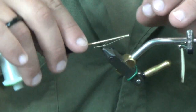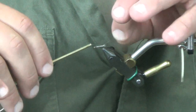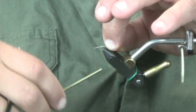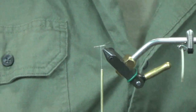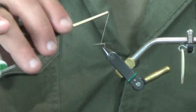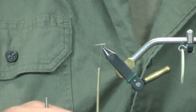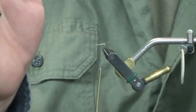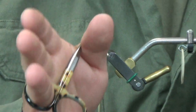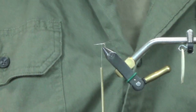So I just have 3 strands on there, and this is completely omittable if you want. I'm just splitting these 3 strands. If you look at the tail on the Trico, you have the 2 really long off to the side, and then there's 1 straight down the center.